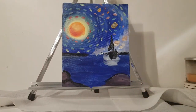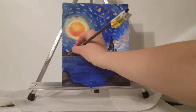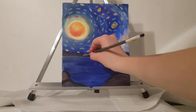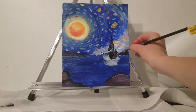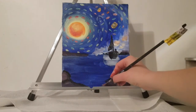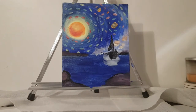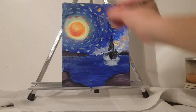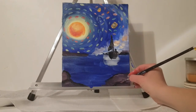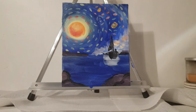I'm even gonna add some of that to my distance. I'm not gonna make this two rows. Okay, so now comes the trickier part.